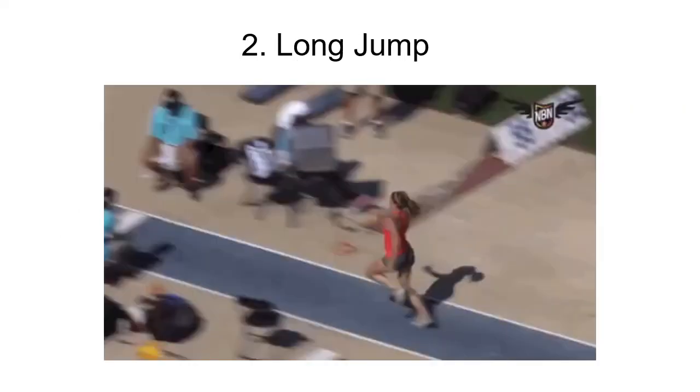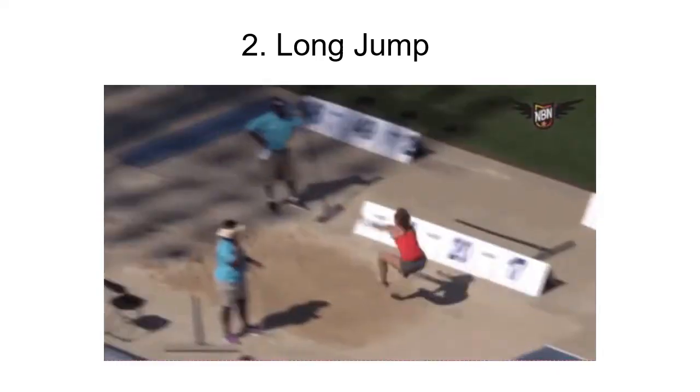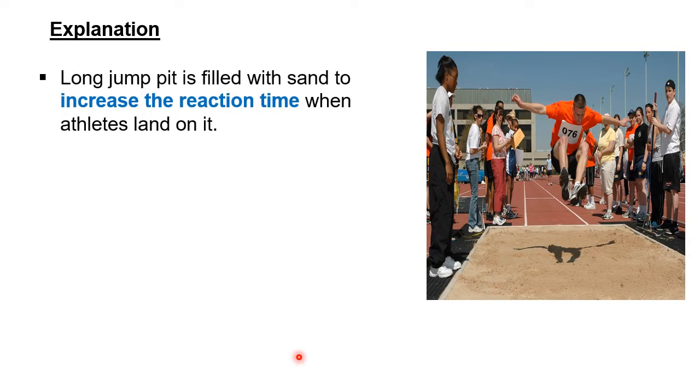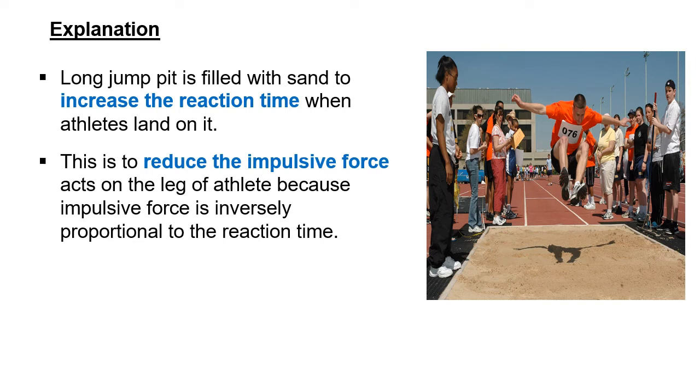Number 2. Long jump. Herewith, I attach a video of the long jump situation. Let's see if you can relate the situation with our lesson today. The long jump pit is filled with sand to increase the reaction time when athletes land on it. This is to reduce the impulsive force acting on the leg of the athlete because impulsive force is inversely proportional to the reaction time.